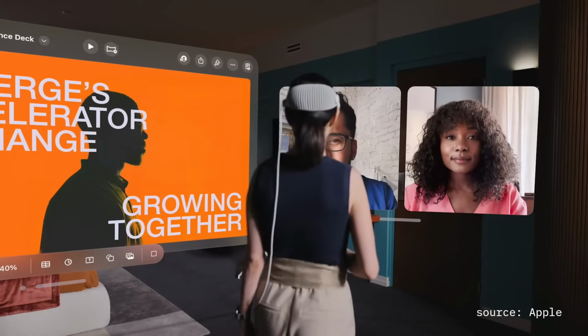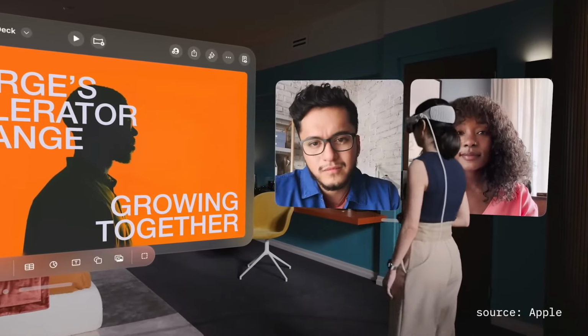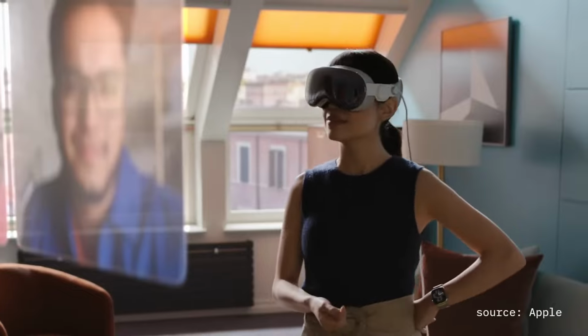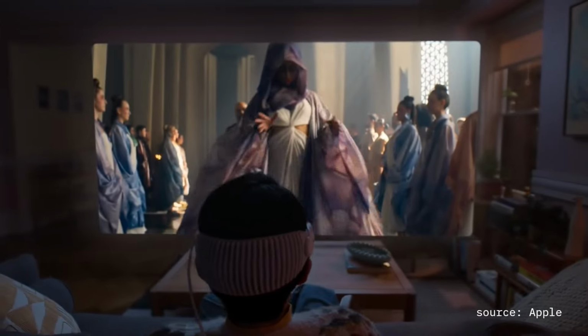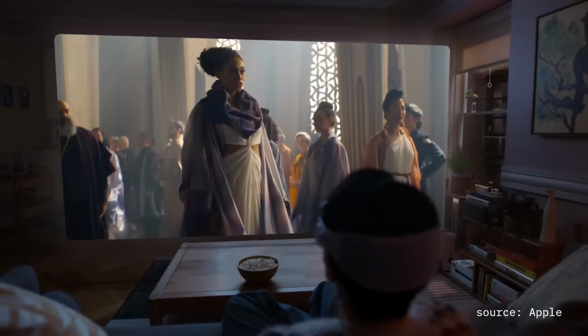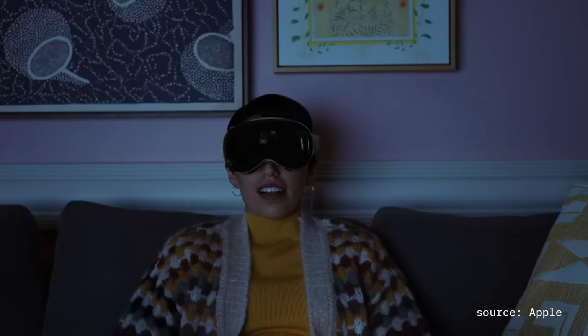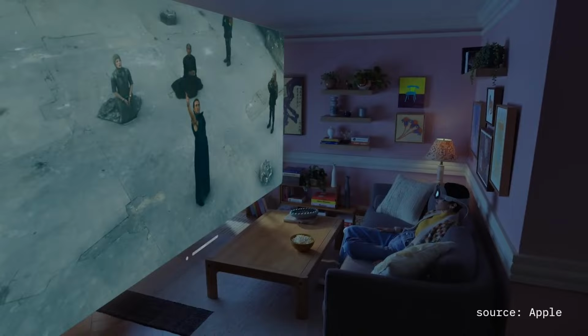Not only this, but Apple Vision Pro will allow you to enjoy a cinematic experience wherever you are, allowing you to watch all your favorite shows in the comfort of your home. This product automatically darkens your surroundings and casts a glow on the screen it creates, so it will feel like you're inside an actual cinema. Making this extra magical is the spatial audio feature, so it will feel and sound like you are part of the movie.